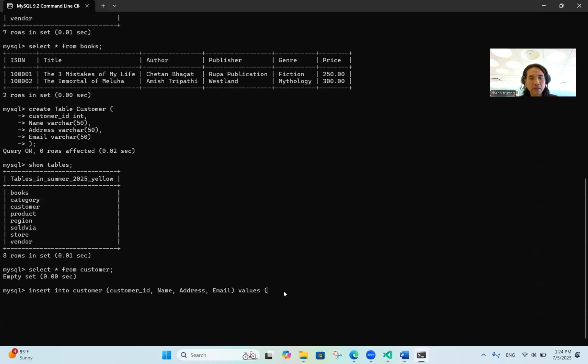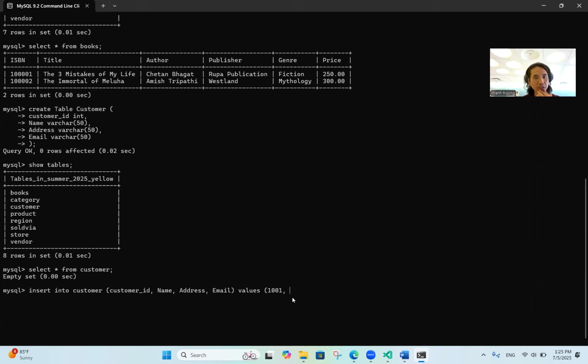Customer ID, let's make it probably 1001, okay? And then name. Remember, the data type for the name is a text field, and we created the data type to be a varchar, which is a string. The customer ID is a number, so we can put it without using single quotes. But remember from last week, I told you that you have to pay attention to the data type, because the data type determines the syntax we use.